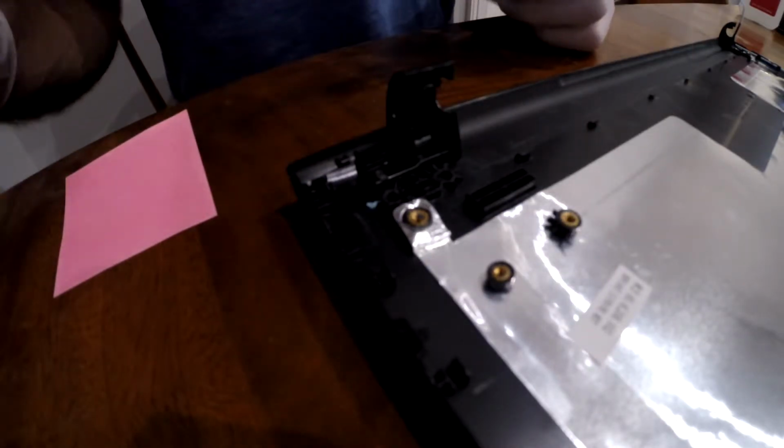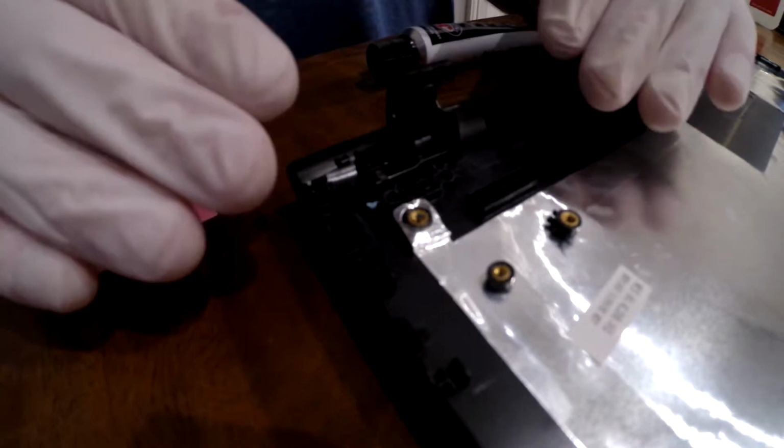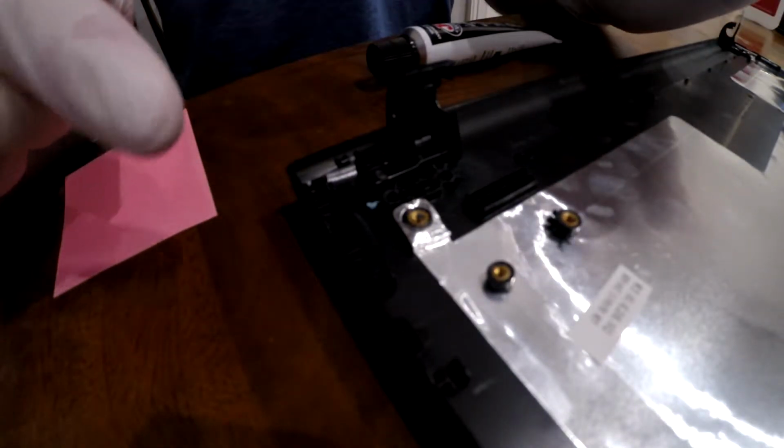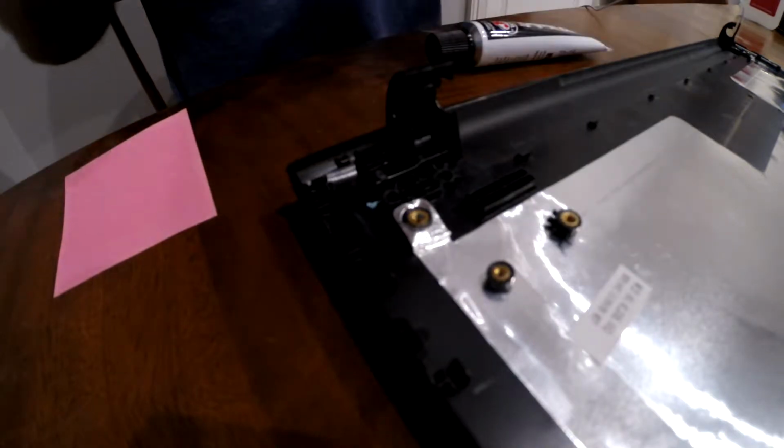Let's go ahead and continue. I'm also wearing gloves because I don't wanna get my oils on the parts that I'm gluing together. That prevents it from coming apart easier. Let's start.